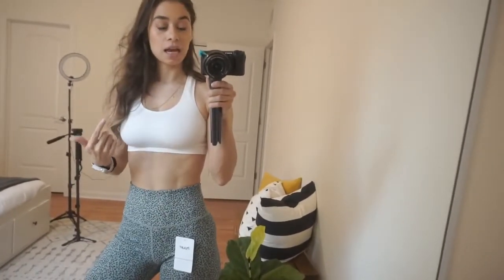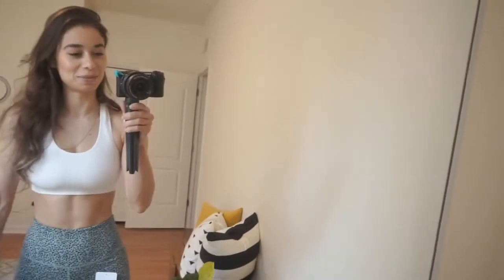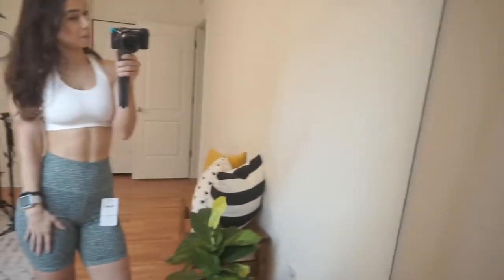This sports bra is also from Amazon, which I mentioned in my last video. I'm not wearing the cups — I actually got over that and realized when I'm at the gym I always wear a shirt over, so I'm not worried about anything popping. I love this overall look. I'm keeping them for sure.